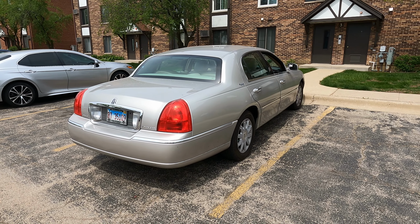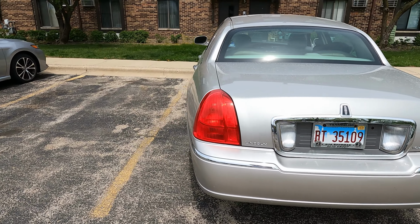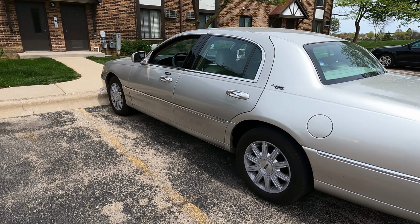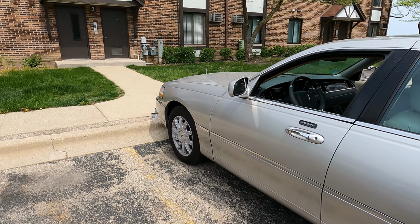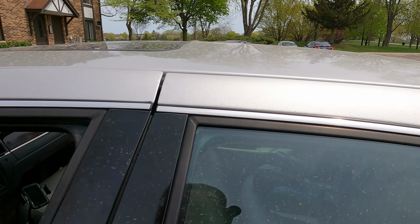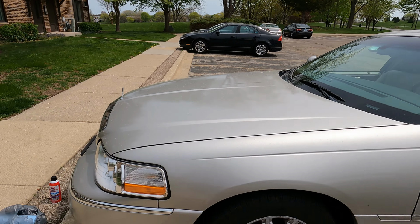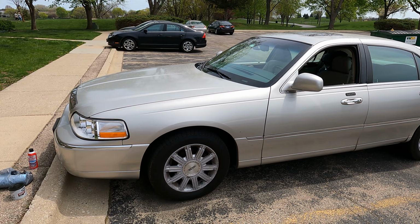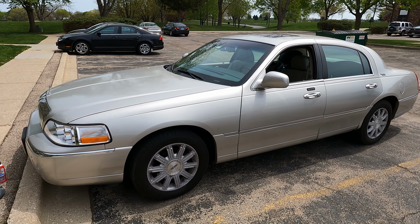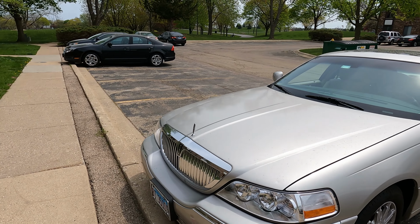All right, so about 40 minutes into this whole ordeal, I think we got a pretty good lubricated town car. So I've shown you under the hood, I've shown you the sunroof. Pardon the dust, because as recent as a few days ago, it was raining, it was really cold. So I'm not gonna be putting it through a car wash every time I film it, since I do this more as a vlog than, you know, an official photo shoot or anything like that.